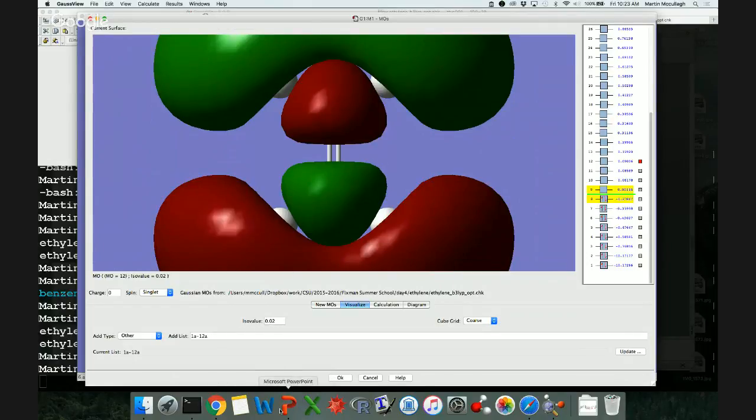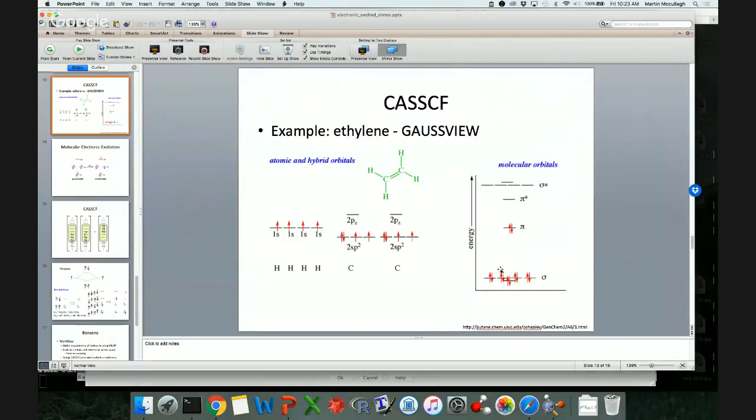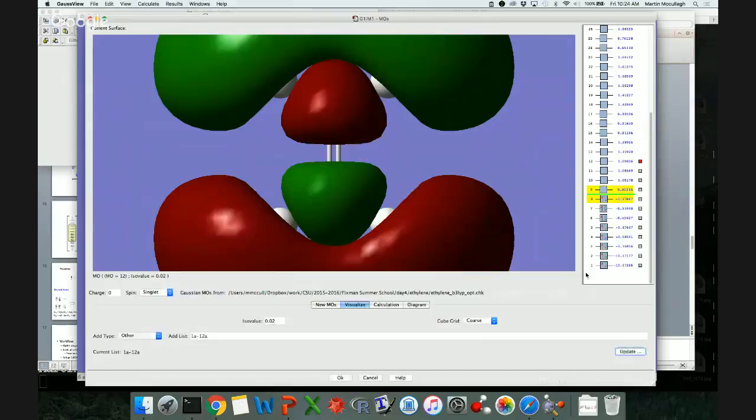I will also point out that if we went back to this PowerPoint file, we were looking here at 1, 2, 3, 4, 5, 6 occupied orbitals here, right? Does everyone agree with me that that's 6 over there? Now, if we go back to GaussView, how many occupied orbitals are there here? 8, okay. Can't read, it's too small. It's 8. Does anyone know why there's a discrepancy there? Six versus 8 is the discrepancy.